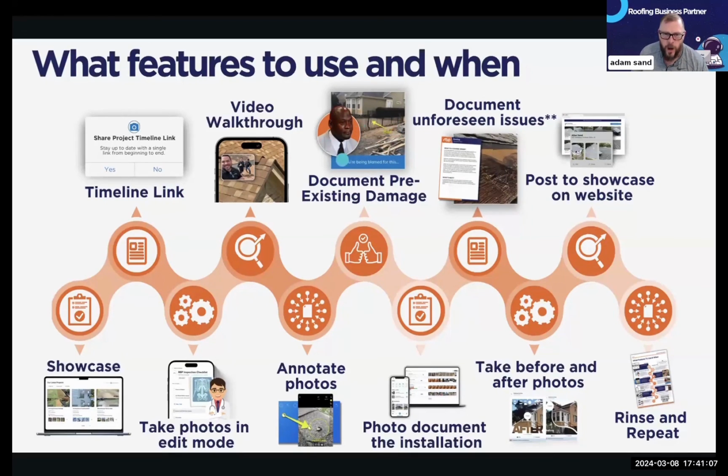So then you're going to document your pre-existing site damage. And then you're going to document the installation as you go, as well as take pictures of any unforeseen issues and use that to help your change order get paid. Then you're going to take before and after photos. Then you're going to post that to your showcase on your website and rinse and repeat it over and over again. This is now your CompanyCam process. This is your SOP of how you do it. Actually, the guide is, because the guide gives you all the instructions. But this is your process now, that you do every time.